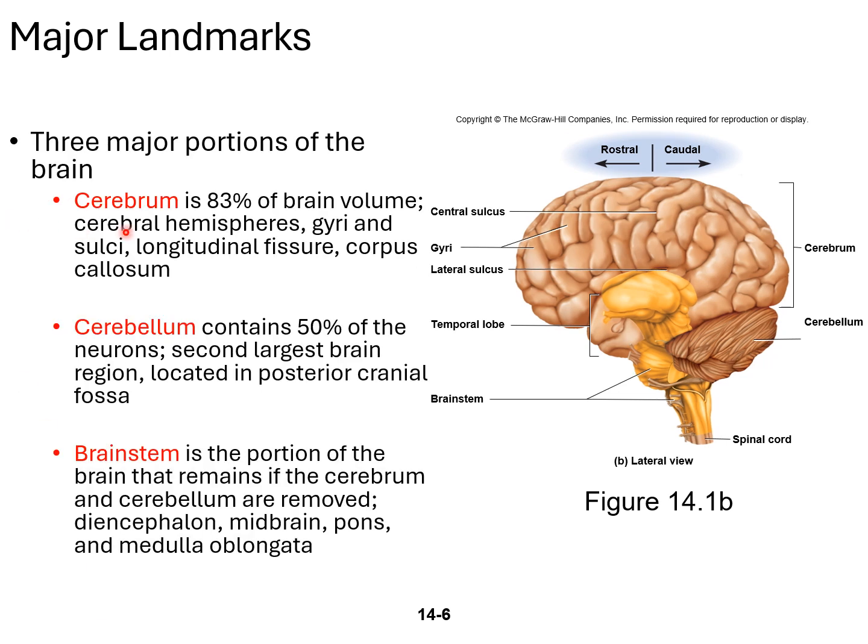You have three major portions: cerebrum, cerebellum, brainstem. You have the cerebrum, which contains the cortex, the cerebellum, which is this little thing that looks like a bunch of little fibers kind of wound together, almost like a bird's nest, and the brainstem at the bottom. The brainstem comes up here right in front of the cerebellum also.